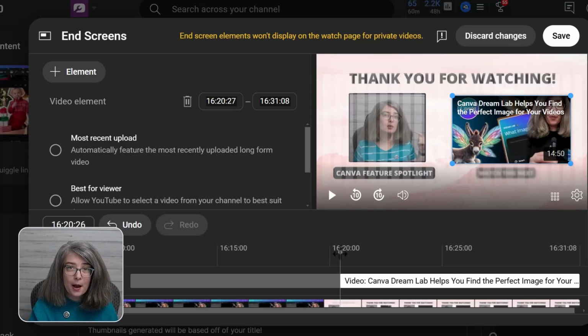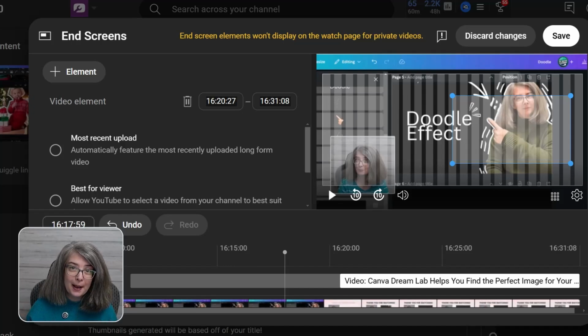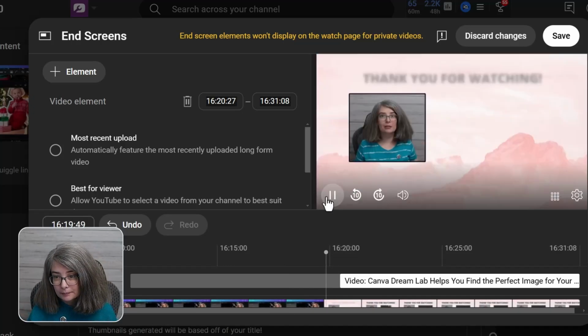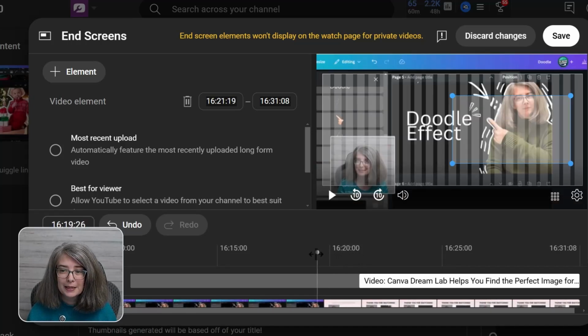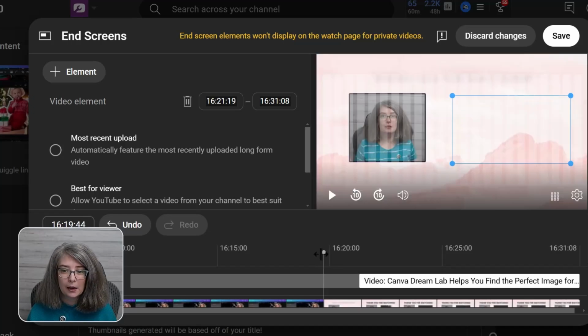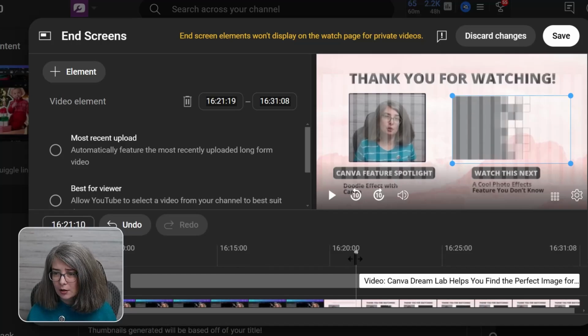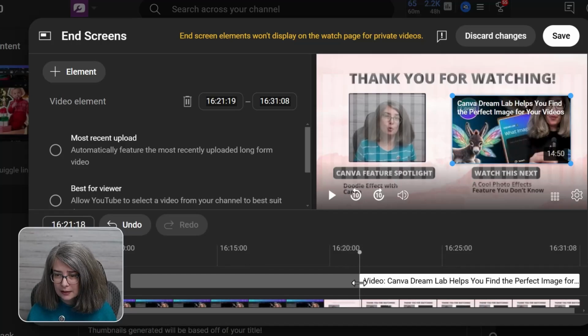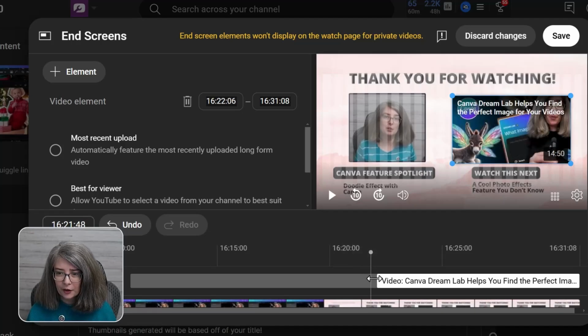It automatically pops up with the timing from before, but I may need to adjust the timing a little bit. I use my mouse, move the playhead back a little bit. Now I'm going to play. I want to move it in a little bit because I think it would be cool to be able to see the animation. So we've got the animation there. I'm just slowly bringing it in. Okay, let's go a little more. I just think it would be cool for everyone to be able to see the full animation.